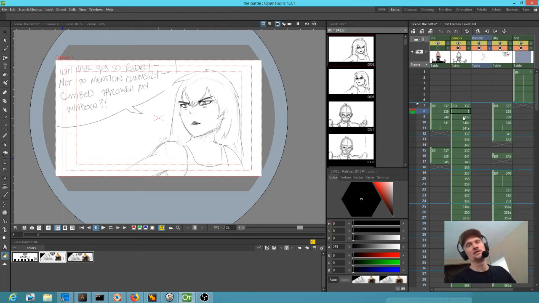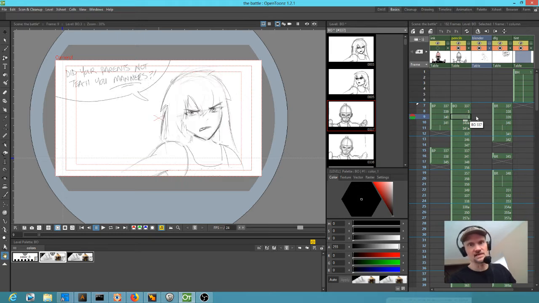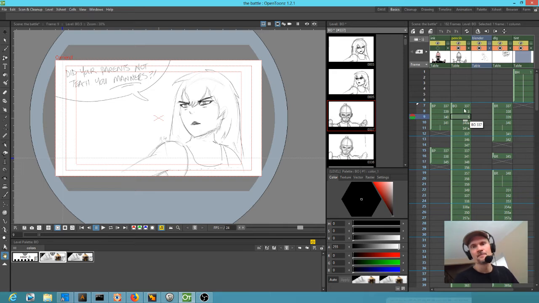Okay, it turns out that adding and deleting post-it notes or memos to the X sheet is not undoable. It doesn't fall into the action history for OpenToonz. So that's something I just learned right here, right now. Okay, so now, in fact, let me hit Control Z again. Yes. Okay, now we're back to normal.